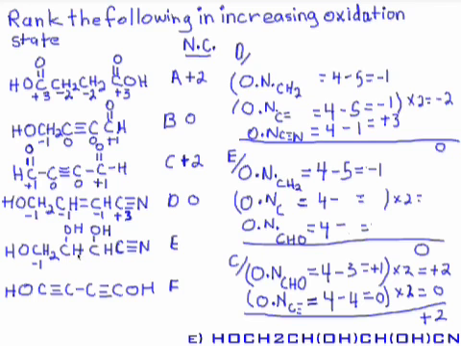What about the CH? Well, carbon gets nothing for the carbon-oxygen bond, so this is a CH. The CH gives him nothing for the carbon-oxygen, 1 for this carbon-carbon, 1 for that carbon-carbon, and 2 for the carbon-hydrogens. 4. 4 minus 4 is 0. Looks like we have 2 of those. So this is 0. And this one's 0.